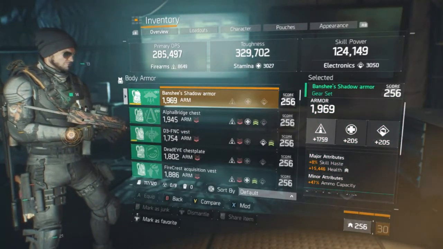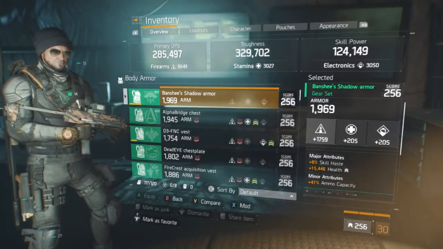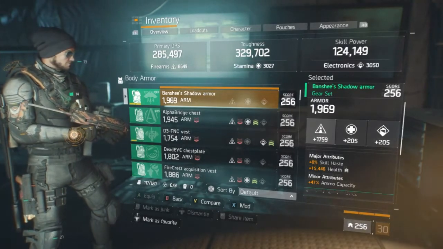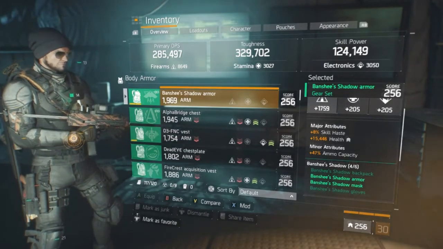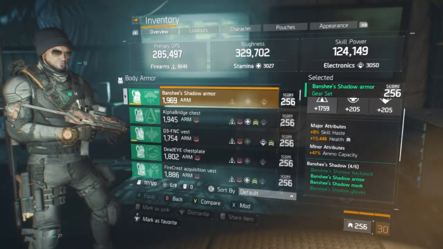I would like more crit damage things on, but onto the chest piece. 1,969 armor. Ruled for firearms. Major attributes: skill, haste, health. Main attributes is ammo capacity. Nothing new there. It's pretty much on every build.